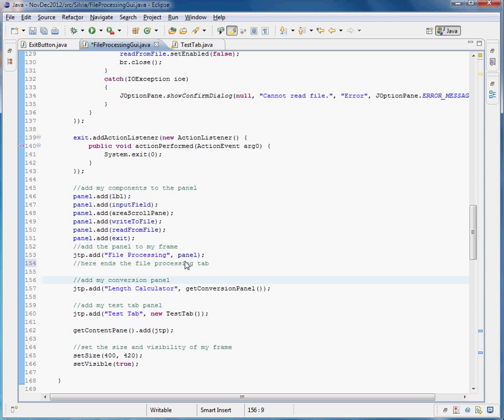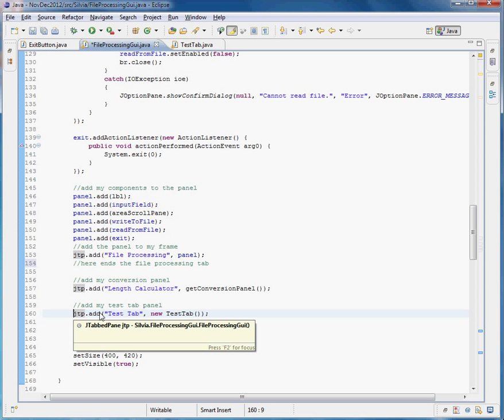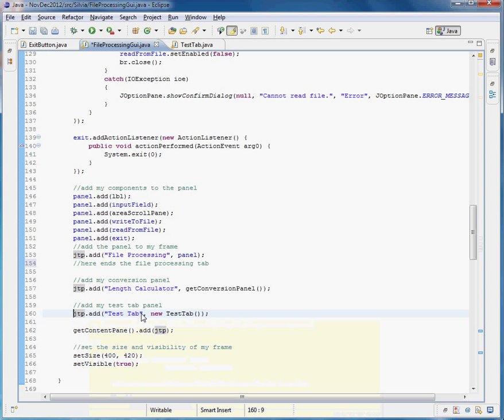Okay, I add my new test tab class in here. So all I do is jtp, which is my tabbed pane, add the title, and then what I want to add, a new tab, which is my new test tab.